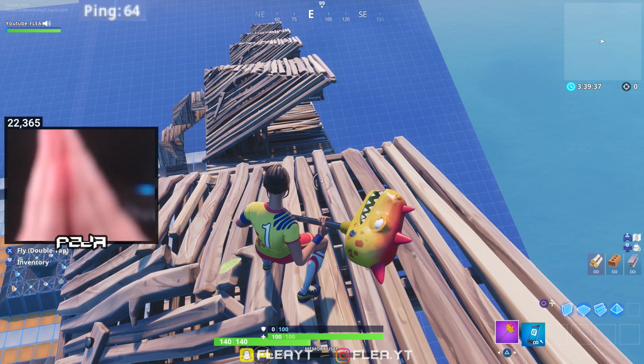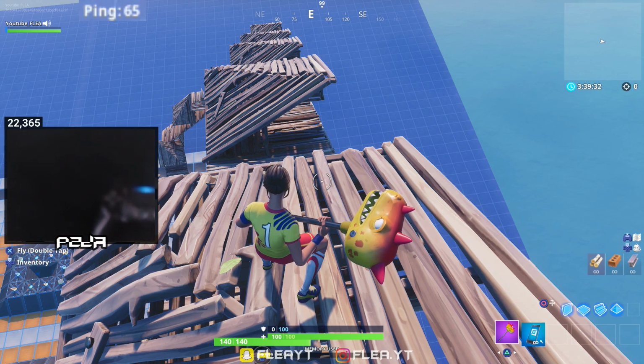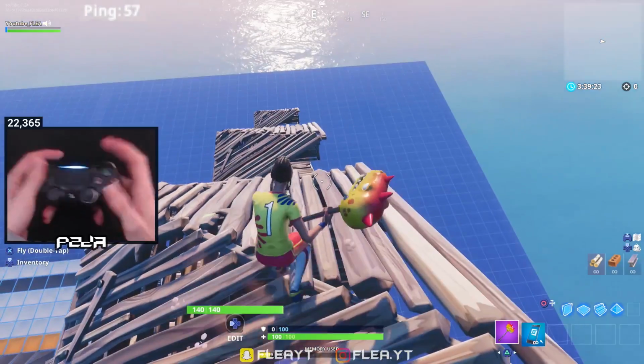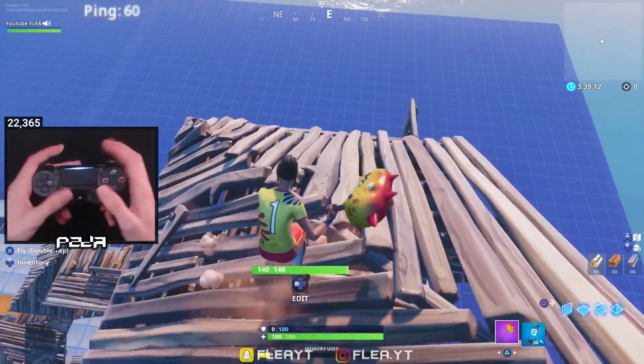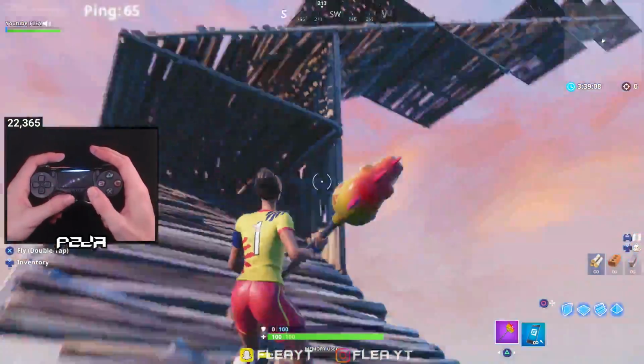I'm sitting right now on 61 ping in creative, man. And the fact that I can double edit, it just makes me so happy, bro, honestly. I can't wait to see where this takes me with my editing, man. Now that my editing's double the speed, it's gonna change everything, man. I'm so excited. This video may sound really weird, but if you're on a high ping, you will understand what this feels like. This is just insane.